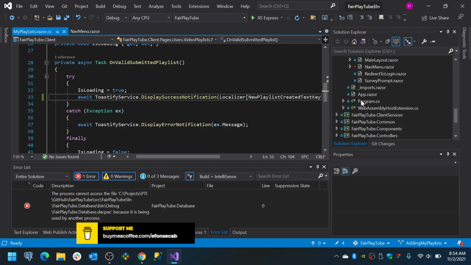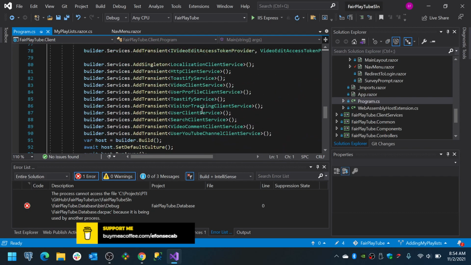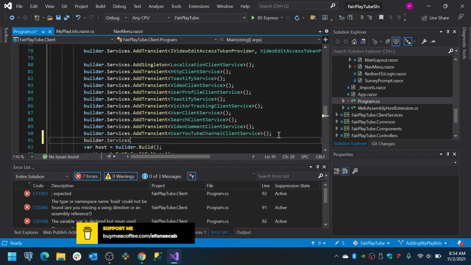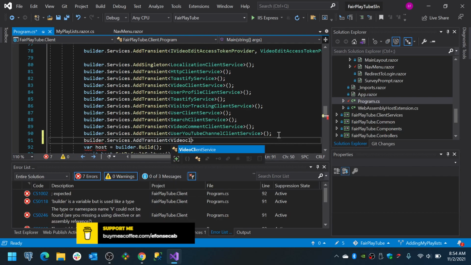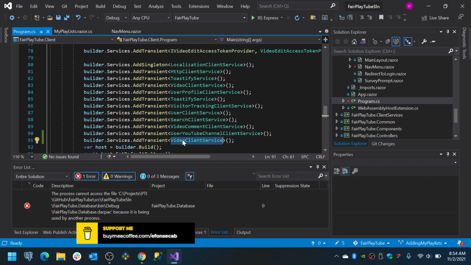So if we go to the program.cs, you see that there is a section where we are registering the client services, but the one for the client playlist is not registered in here. Let's just mark it, and yeah, sorry, not that one.